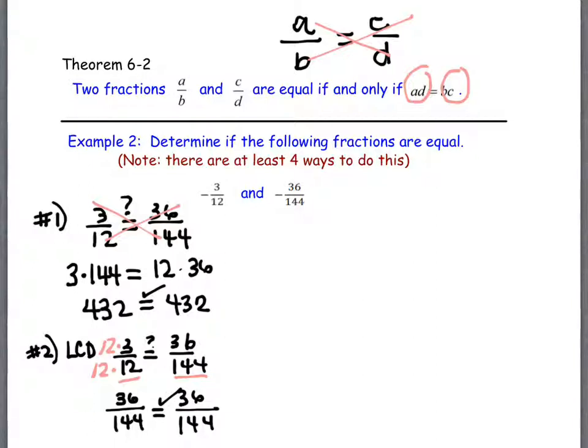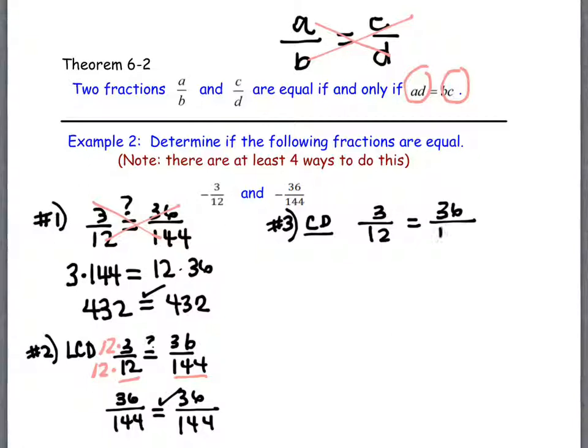Now this one was pretty nice and clean. I mean, 12 and 144, you can compare pretty nicely. Sometimes denominators are not easy to compare like that. They simply don't have anything in common, maybe. Or maybe they have some things in common, but not the whole thing in common, right? So a third option, number 3, we'll say, is to find a common denominator. Notice I did not use the letter L with that, correct? So this is not a least common denominator that we're going to look at. We're just going to look at a common denominator.